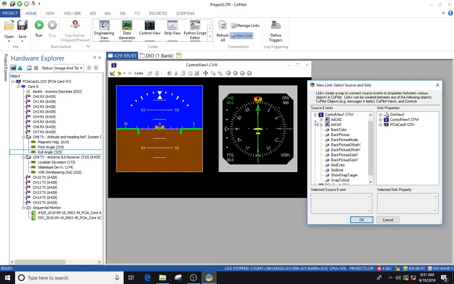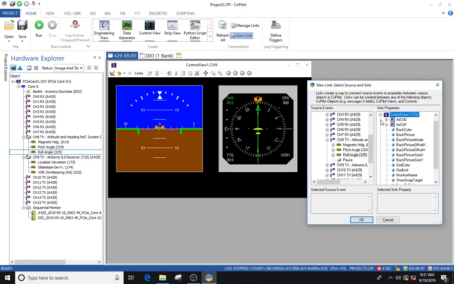Go back to the control, go back to the card, the channel number 8 and the roll information. So open up this, select roll as the source, and go back to the control view, select instrument number 1 and look for the artificial horizon roll.